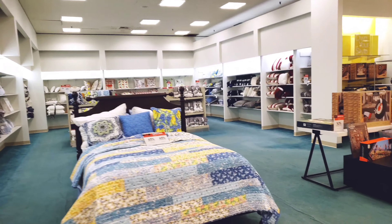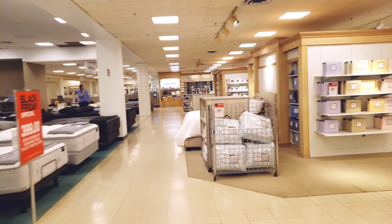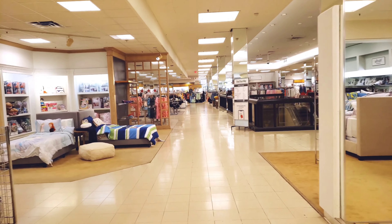They actually have some bedding upstairs, which I wouldn't have known. And over here, we got some kitchen stuff for those of you that know how to cook. By the way, I can make a mean tuna fish sandwich. More kitchen stuff, utensils, pots and pans. We got some luggage. More bedding — that's pretty good. Sometimes you need a bed to sleep in. Making Macy's a little more versatile — a lot more different than the first floor.